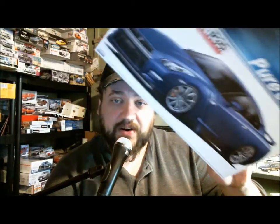Waiting on the left-hand drive one of that, I hope, in the next couple of months. And I put the left-hand drive in this, and then I'm going to build the other one as a right-hand drive car because I don't even need the parts out of this. The great thing about Aoshima kits is they don't ever gate off their kits. They don't ever shut off the runners to parts that don't come in the kit. So the left-hand drive kit has both interiors, the left-hand drive and the right-hand drive interior, and the left-hand drive and right-hand wipers, and you could build either way out of the kit.